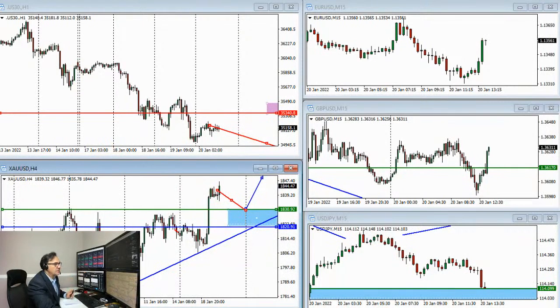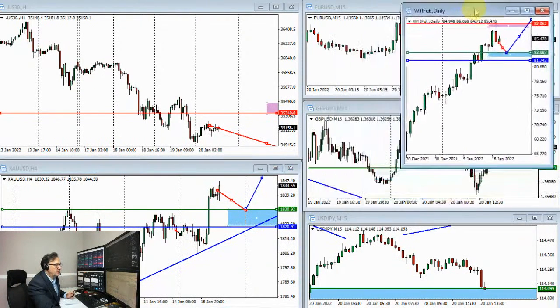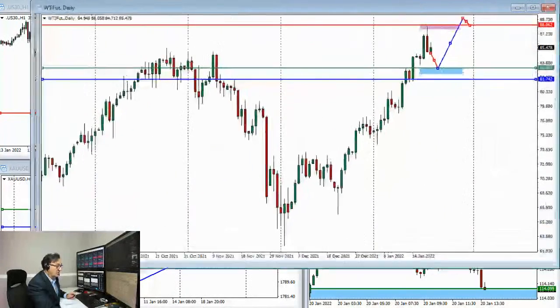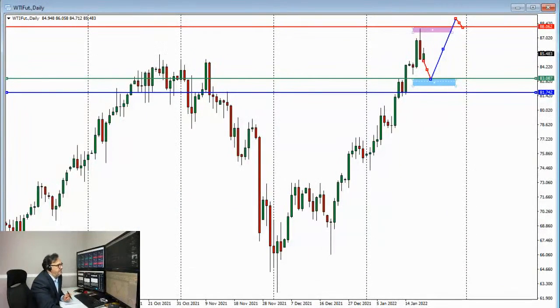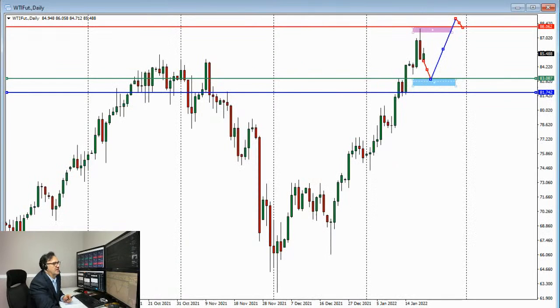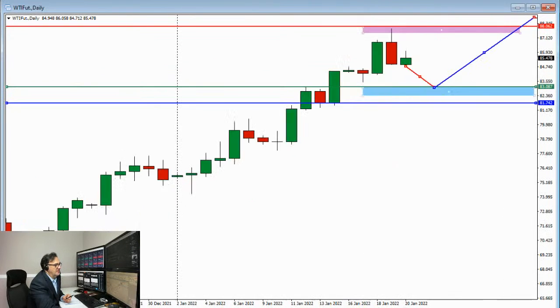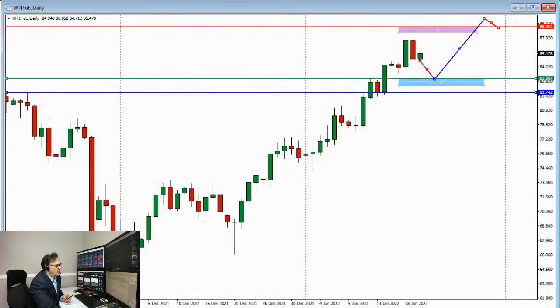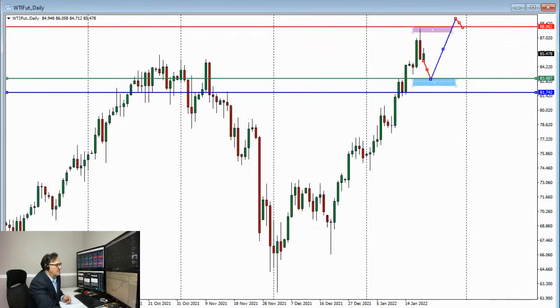The other thing that I was talking to you about, because I got a few requests, is crude oil. We talked about crude oil a lot. Nice and bullish breakout. Crude oil is coming to some significant levels of resistance here towards this 87, 88 area. So what I would be looking to do is to follow the trend. So the trend is fairly straightforward. So there is my trend here.